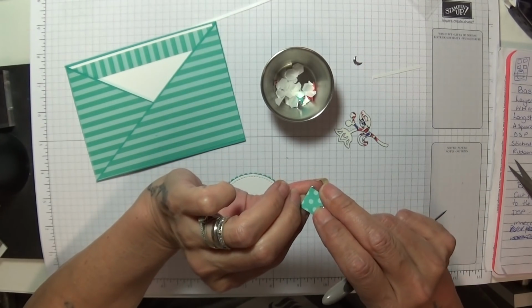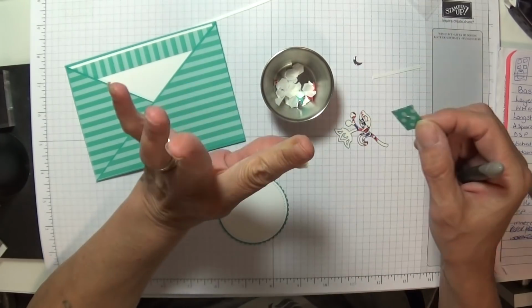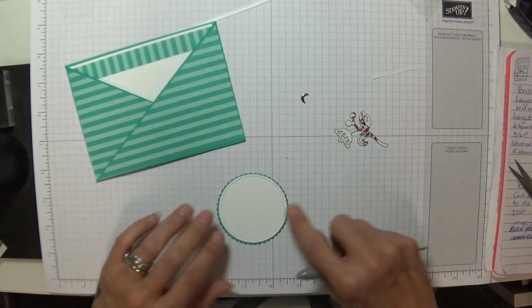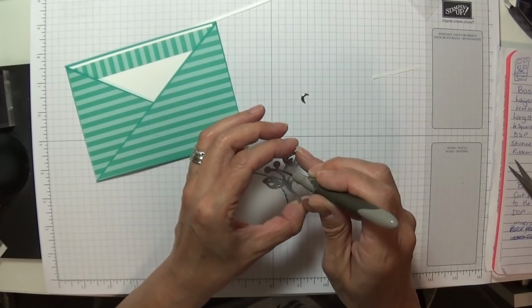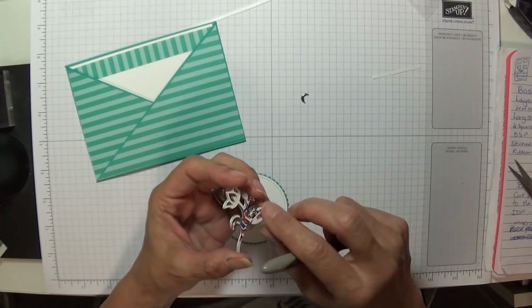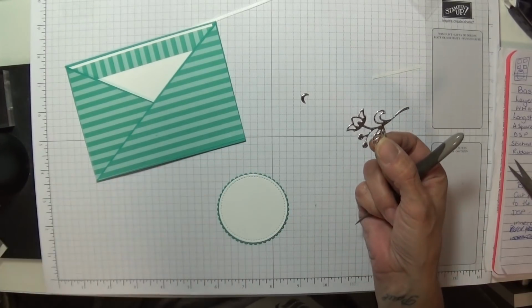I'm just going to peel that back off. There we go, it's sticking to my nail now. So that's gone, that's on there. Look at that tiny little moon. Oh my gosh, that is so cute. So now I can just pop out my other piece. There we go. Isn't that beautiful?